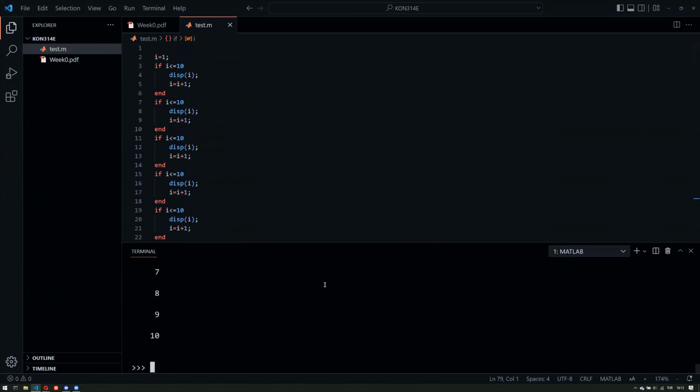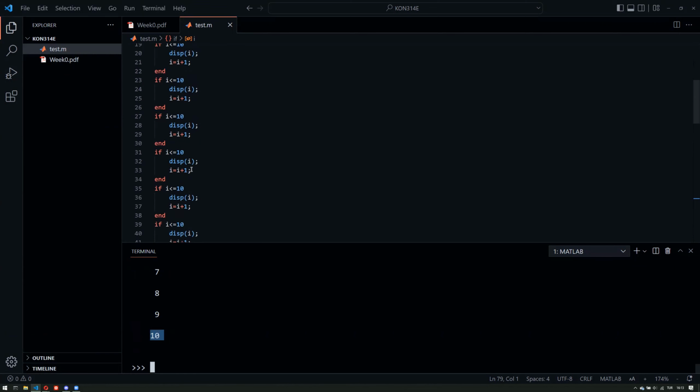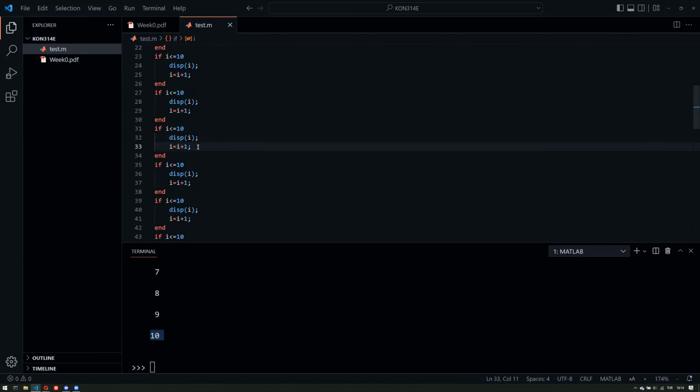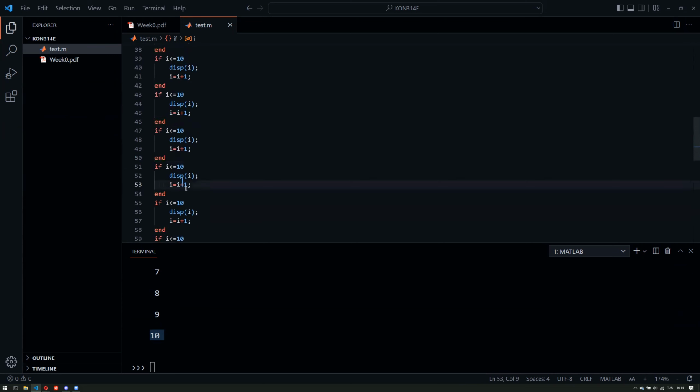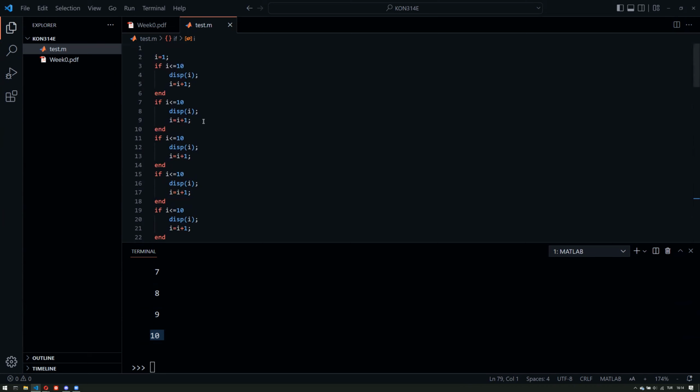And if I run it, you can see it goes up to 10, but once it reached 11, the condition became false or invalid. It returns false at this point. So since it's false, it will jump to the end of all the ifs. Since they are identical, it will jump up to line 79. So therefore, if you are copying and pasting if, it means that you are using a while loop.